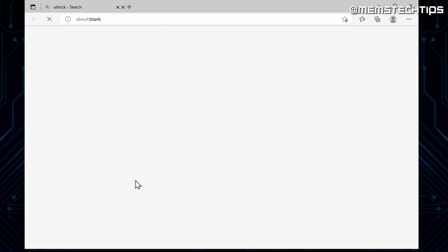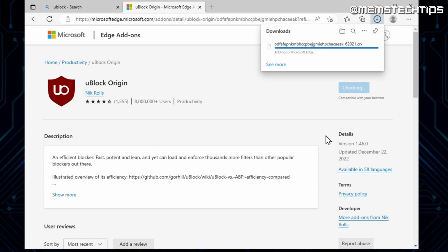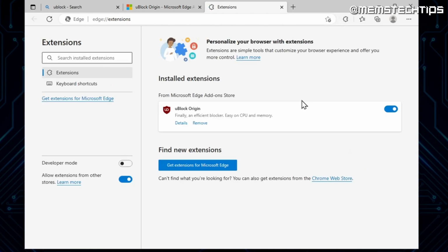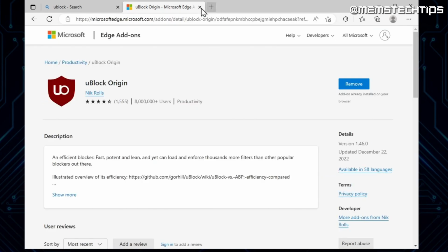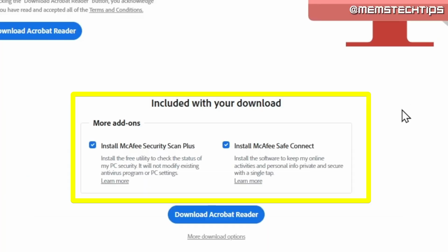I recommend installing the uBlock extension in your browser, which is currently the best ad blocker available. By blocking malicious ads, the chances of you clicking on an ad which is bundled with malware is really slim. The other thing you can do is to pay more attention when downloading and installing software. Look out for things like boxes that are checked which ask to install additional software on your system. You'll find that a lot of programs bundle other software with the product you're actually trying to install.